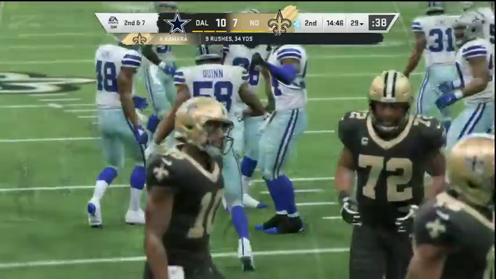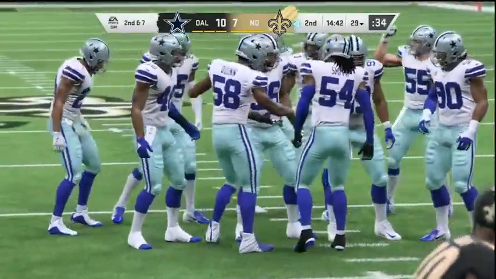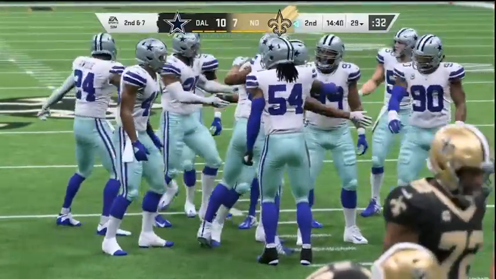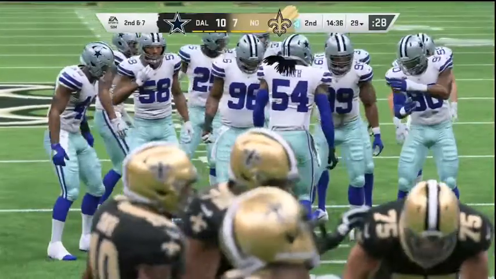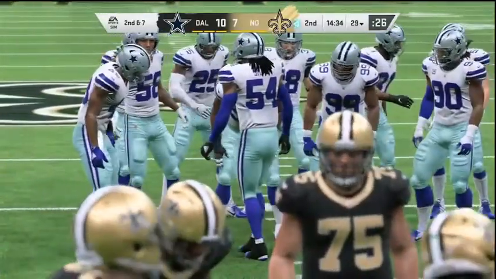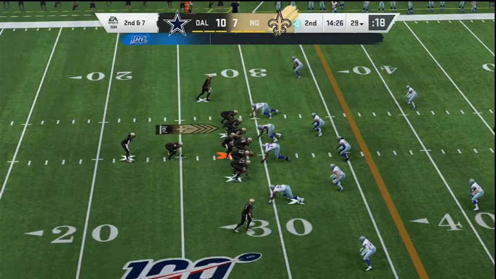He takes this for 3 to the 29. That play reminded me a lot of a former teammate of mine. We used to call him the trash man. His ability to sift through traffic and make plays was uncanny. And that's exactly what you want from your Mike linebacker. 3 yards on that last carry. Here's 2nd and 7.